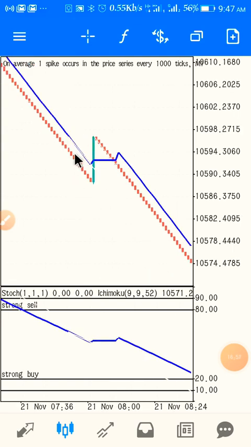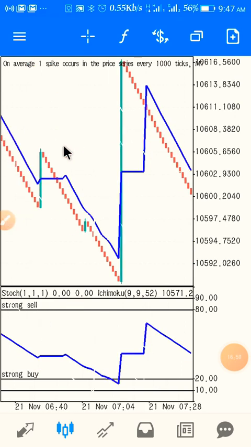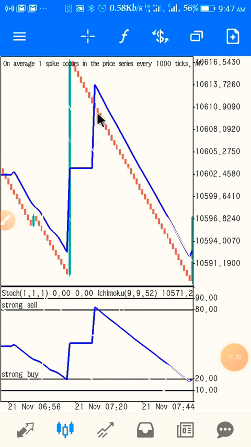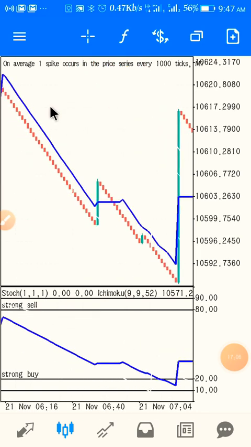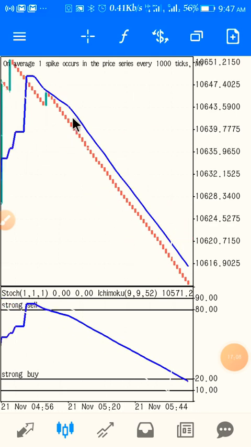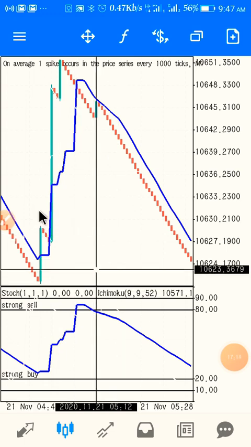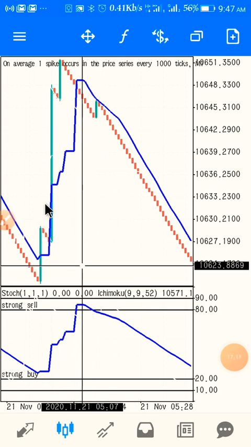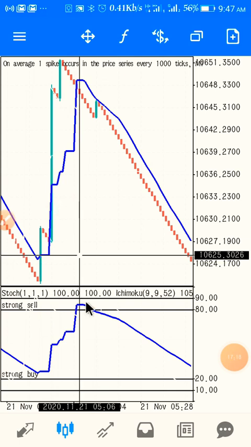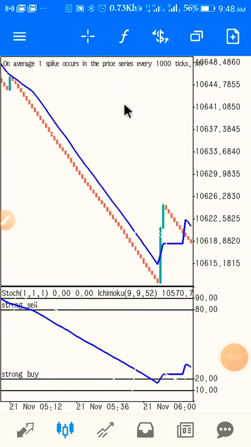But anyway, the strategy I'm giving you is scalping. The choice is yours, but I just recommend that you stay 5 candles and off, you are gone. Look at it here. You can never go wrong when you stick with my strategy. Look at what happens here. The Ichimoku has gotten to the strong sell level, a candle has closed below, and you move 1, 2, 3, 4, 5. You see it went 6 before a little spike came, but it still dropped down very nicely after that, because this strategy works so perfectly well once you wait for it.